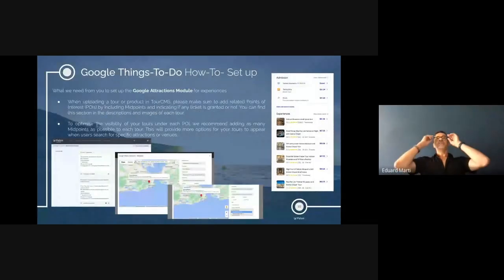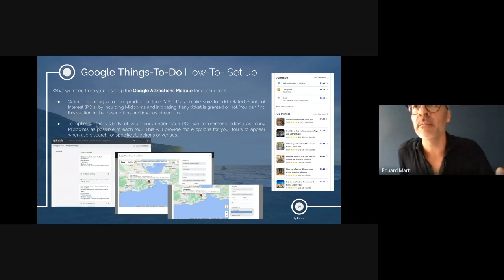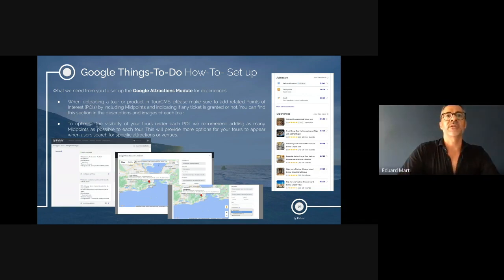And this is a little bit more messy. So this is the experiences or the tours related to a point of interest. So imagine that Grayline Orlando also has tours with Sea Aquarium. Then what we need to do is, I think that I'm going to disconnect because I think that you will understand better. Wait a second, I'm going to share screen again.